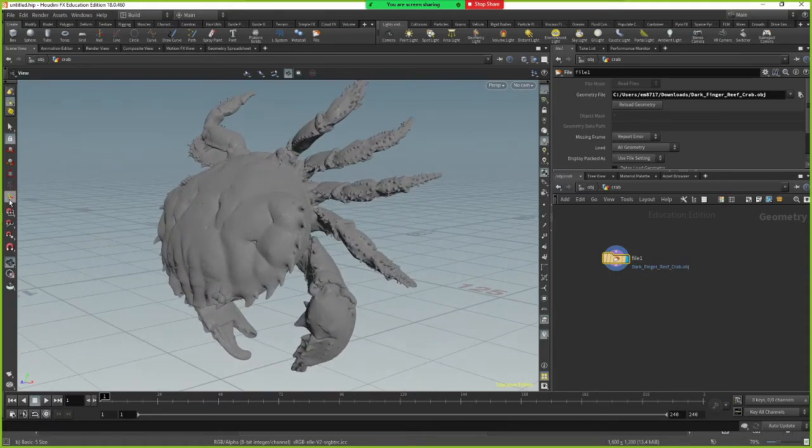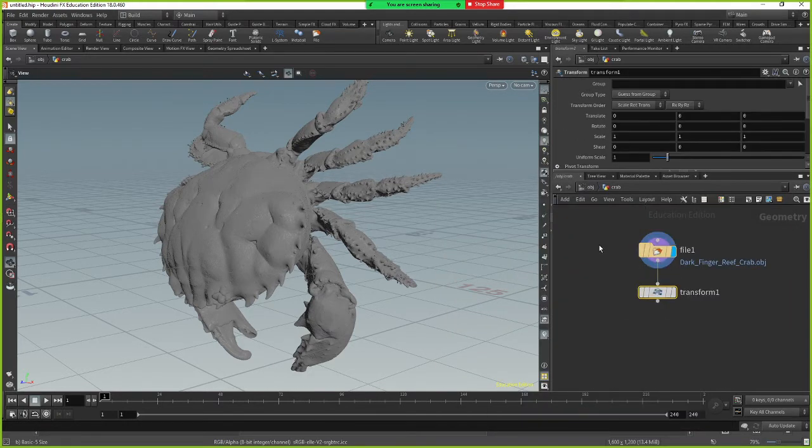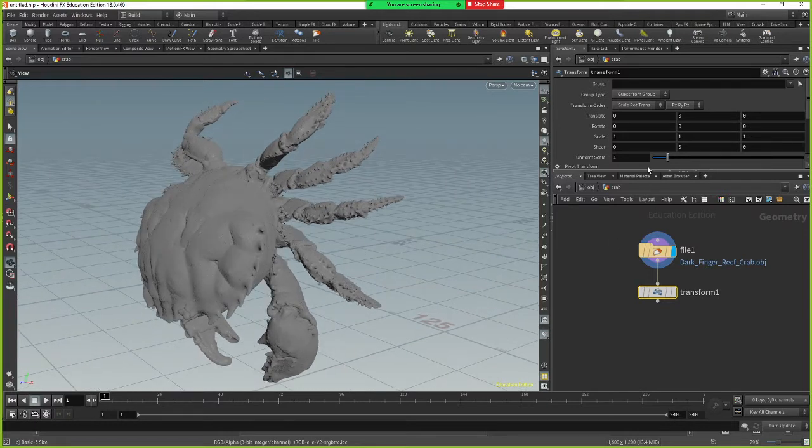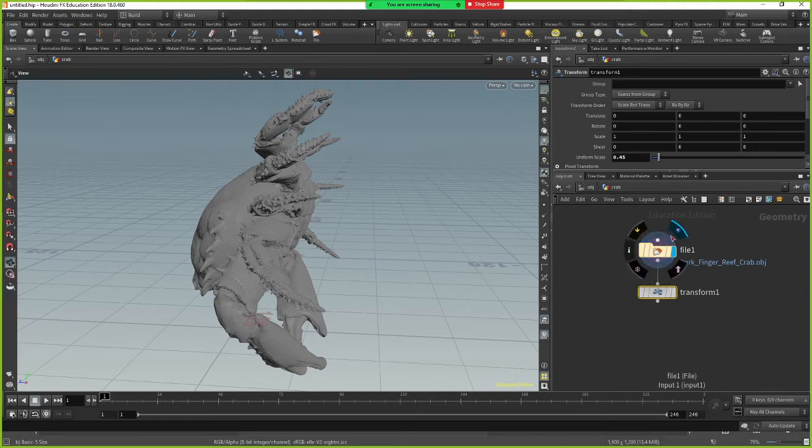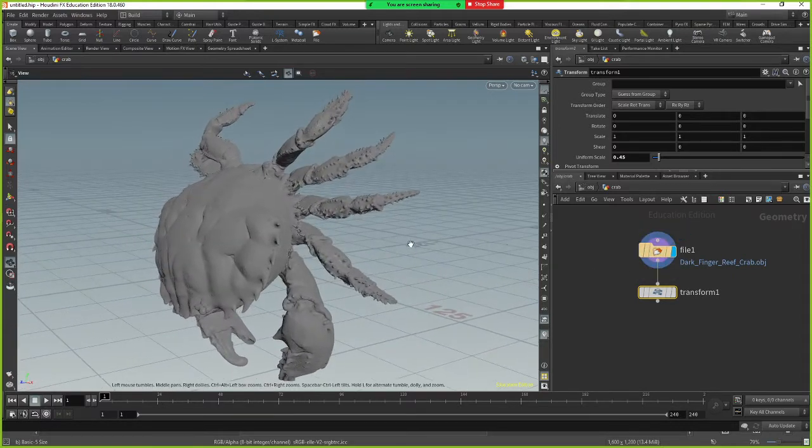I want to scale this up, but how? Again, anything you do in Houdini is a node. So I press tab and do transform. I can start scaling, but you will see I cannot see it happening. The reason is my viewing. When I hover on any node in Houdini, there is a viewing and there is a pass through, which means deactivate this node. There is this information of the node, so let's say if I want to see how many polygons or how much data.